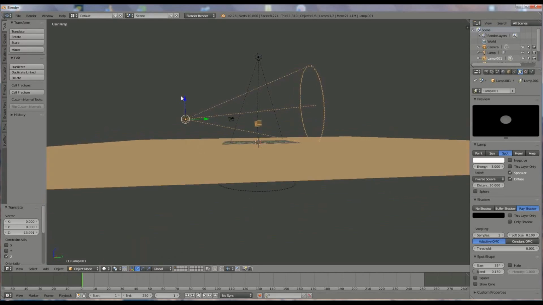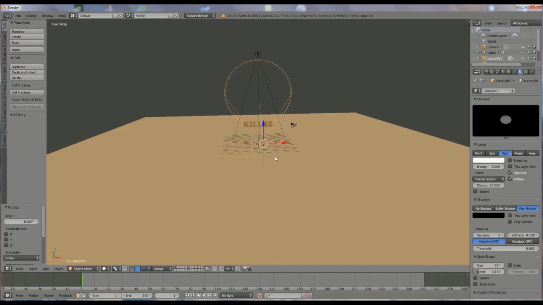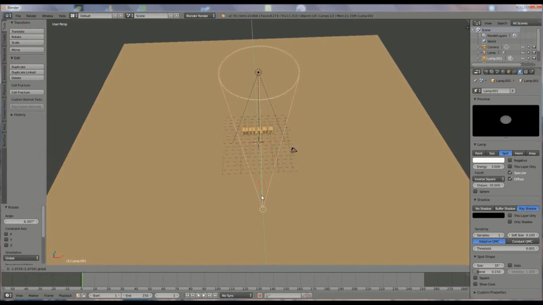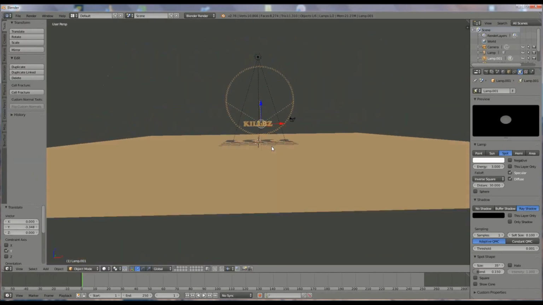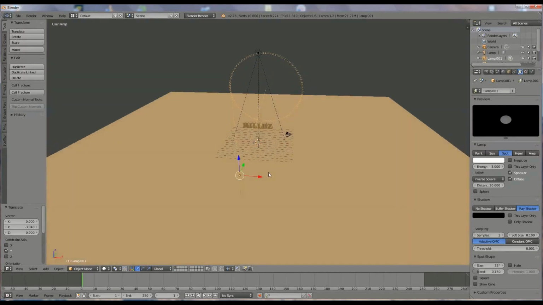This is not good. Just lower it a little bit more, and we're going to rotate it by pressing R, so that the cone is not touching the plane, but all the letters should be in the cone. So this isn't like that, so we bring it a little more backwards. You see? It should be in the cone, otherwise you get nothing to see.